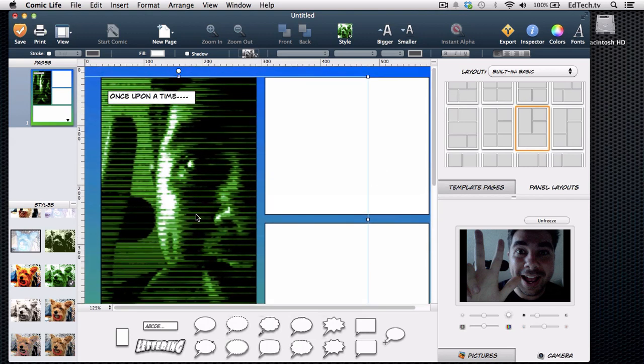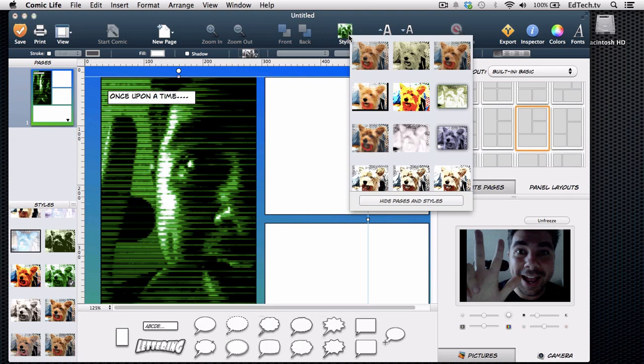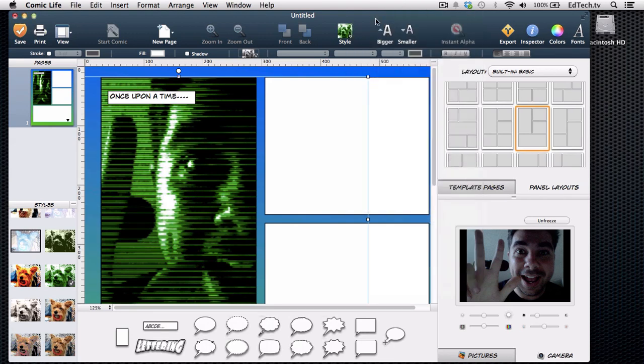Lots and lots to play around with, and really it's a matter of digging in and trying things out. Mess around with the styles up here, mess around with the inspector, and you can pretty much get anything that you want done. And that's a real fun playground for your students to figure things out and to feel free to explore whatever they want in a good, pedagogically sound storytelling way.